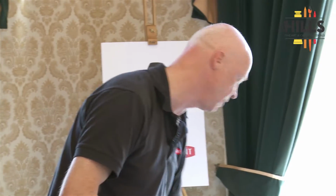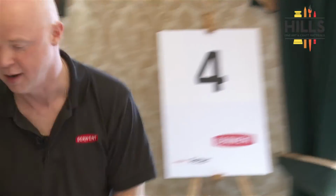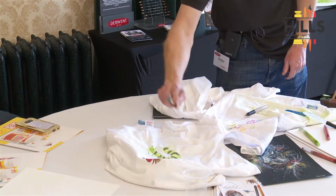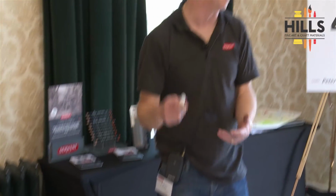So with the Inktense, if you do something like this and you want to put it through the washing machine, which again this has been through, what I do is you do the piece of work and then just take a plain water spray and spray it on the top once you've done the piece of work, just to make sure it's been fully wet and then allowed to dry. Because if you put that in with any dry pigment, as soon as that hits the water, bang, it's going to explode and run and turn it into a totally different picture. So just make sure you re-wet it with the Inktense.